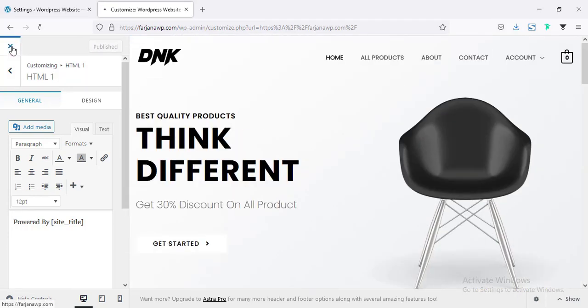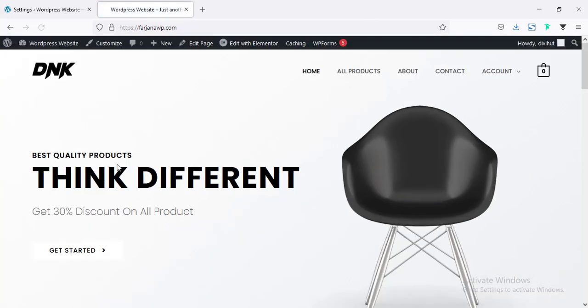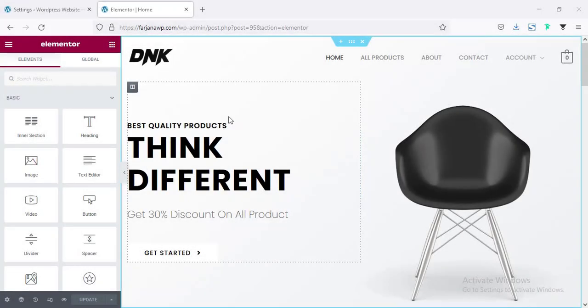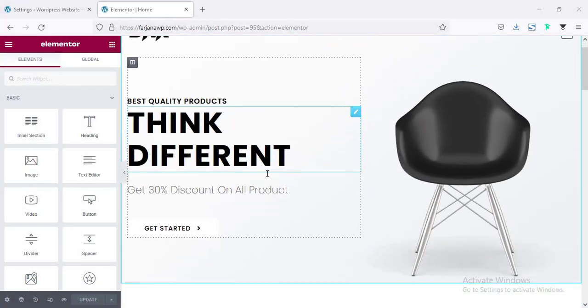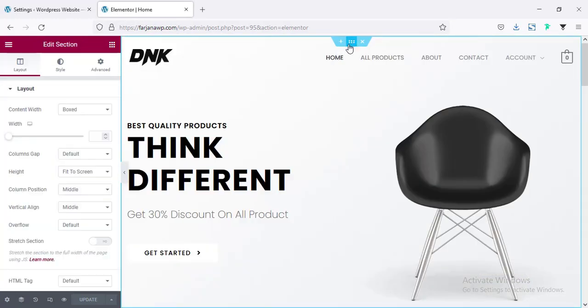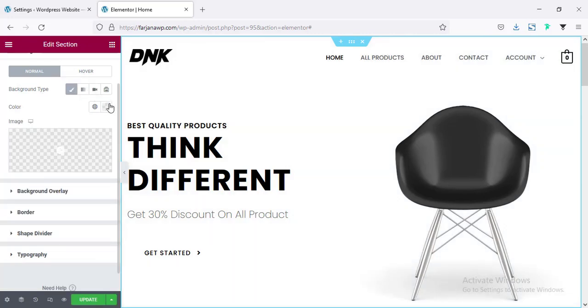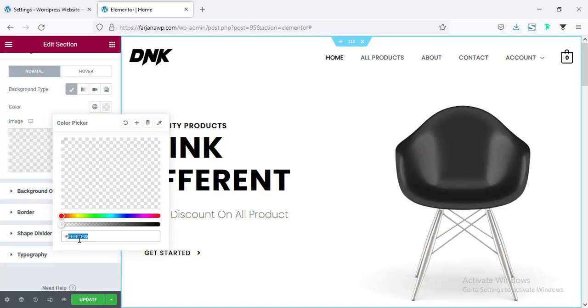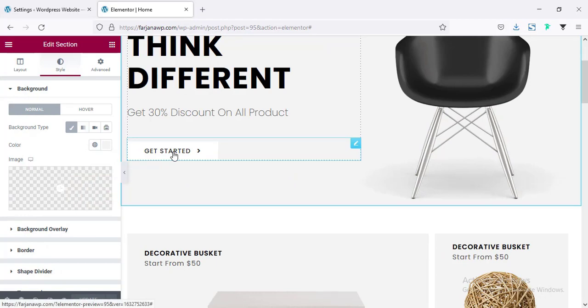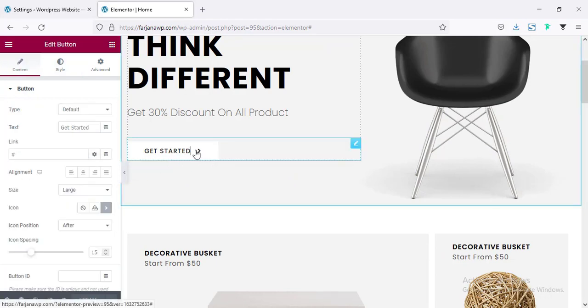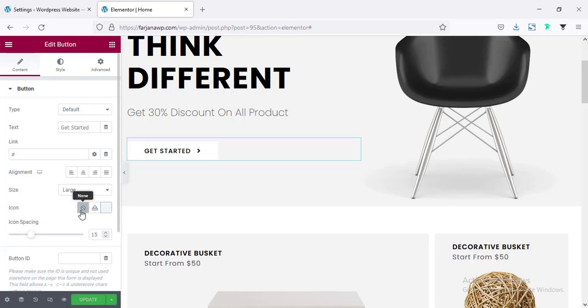and again going back to our page. And finally I'm going to edit with Elementor, and now I'm doing some finishing tasks. So for the first area, if I check the background color, going to style tab, and here it's showing the color from gradient. I'm going back to the default color and changing this color to F3F3F3. And here for this button, if I go here, we can make it off, this icon. So for icon, making it off.